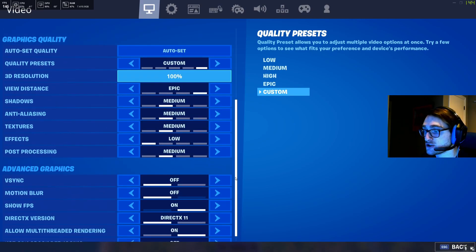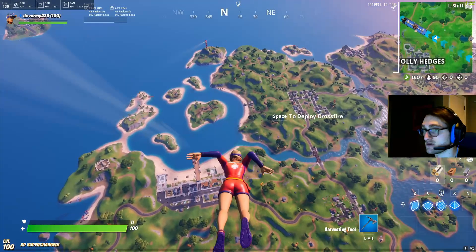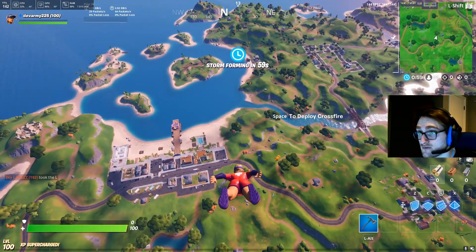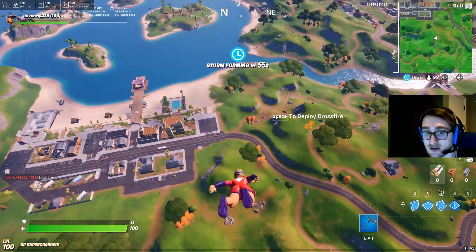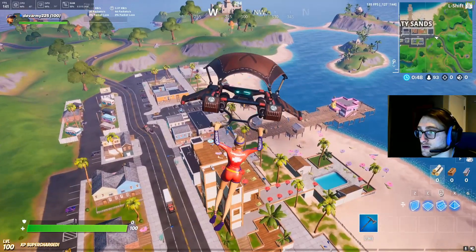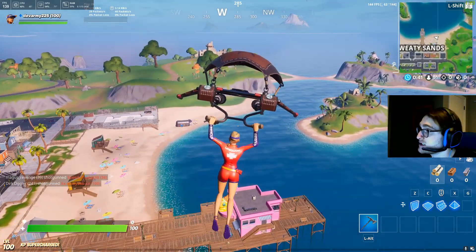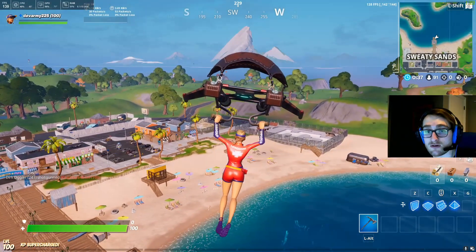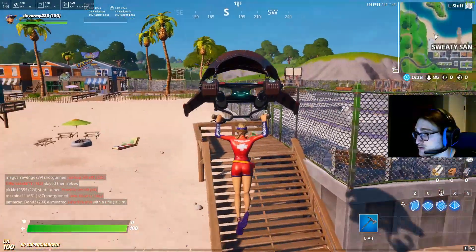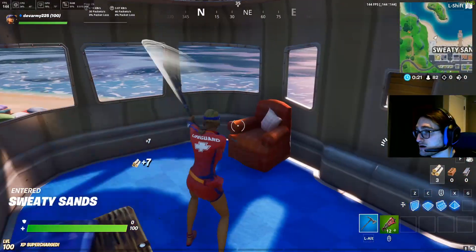V-sync off, motion blur off. With the CAM overlay at the top left of the screen, we get FPS, CPU utilization which is around 30% right now at 45 degrees, jumping up to 40 to 50%. GPU will sit between 85 and 100% at probably 70 degrees C, and RAM utilization at 50%. In-game we should see a consistent 144 FPS. The 8700K is 6-core, 12-thread, and the RTX 2060 has 6 gigs of GDDR6 VRAM — plenty for 1440p, even at near 100% GPU utilization.